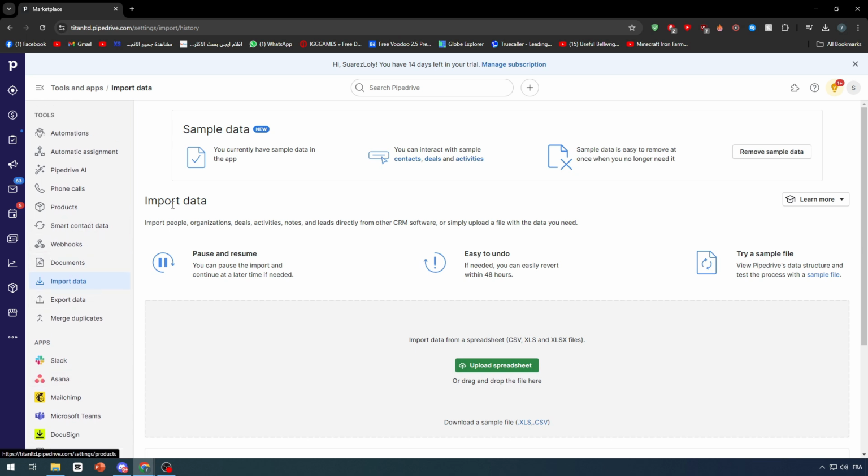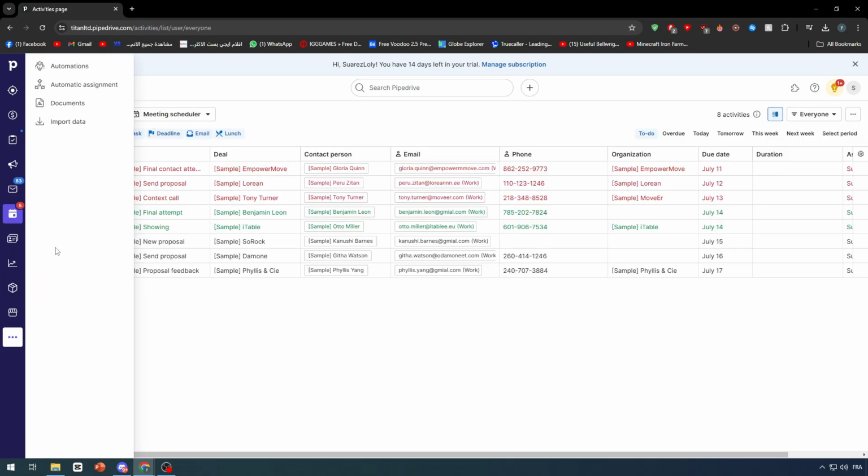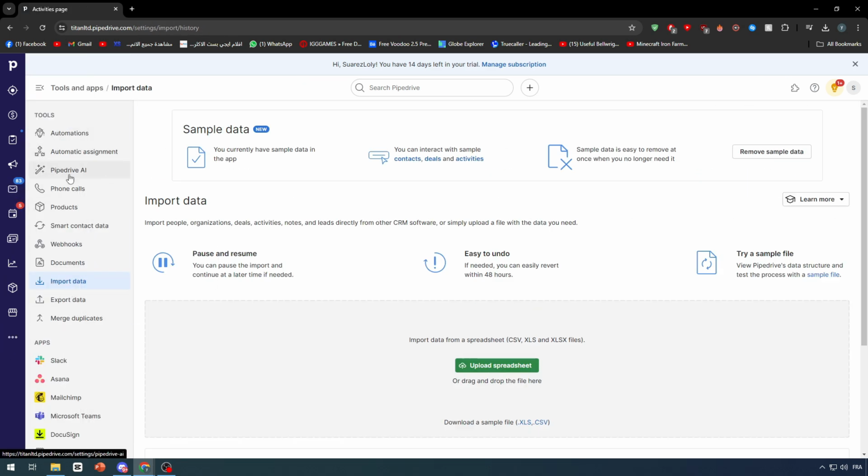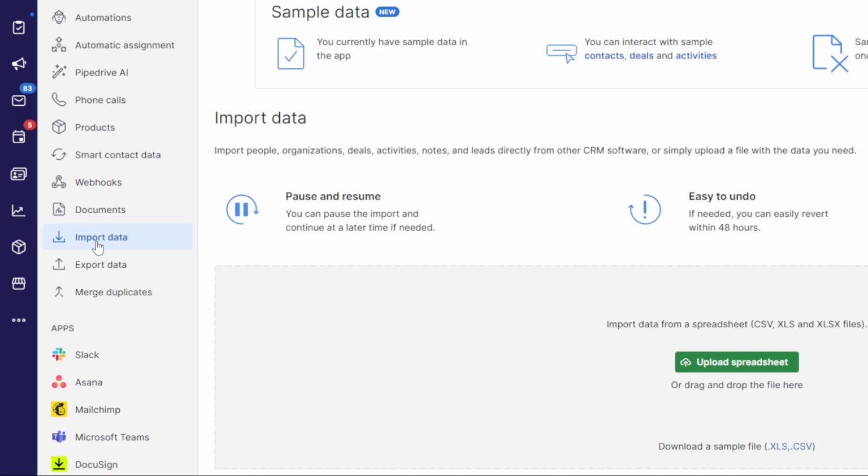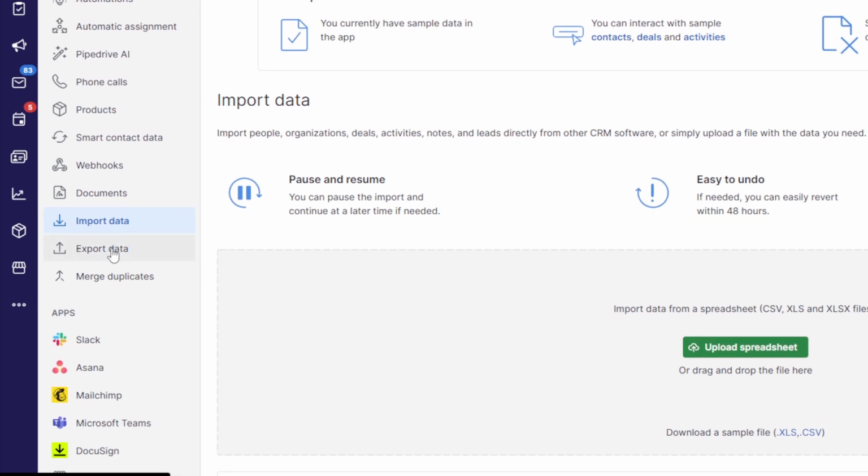All of these tools are pretty insane and pretty good to use, so make sure that you are making full use of them. Here, as I said, you can have multiple tools that can help you, and the best ones of these are these two: import and export.